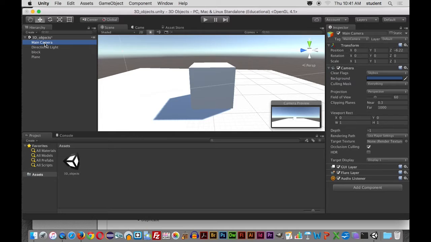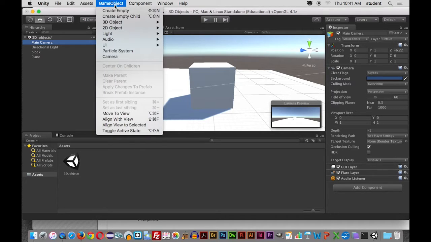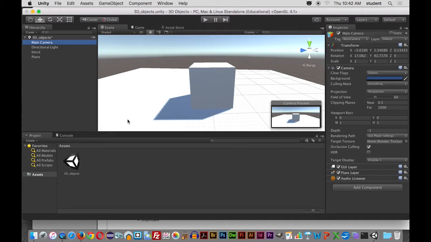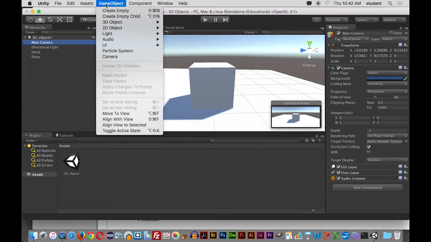So if I want this view in my scene view to match the camera view, I'm going to do what, as I said before, select the main camera. Game Object. Align to View. Align with View. There we go. So again, select the main camera, Game Object, then Align with View.